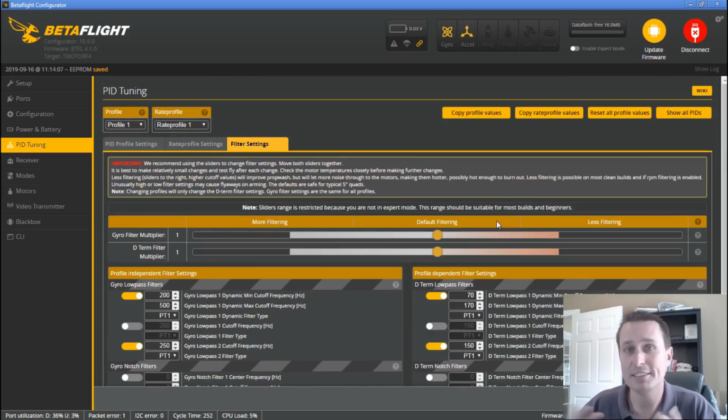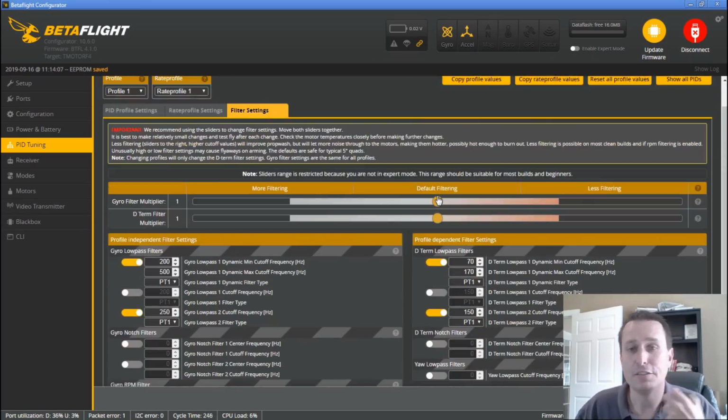At this point, the last thing you would do for filter tuning is you go ahead and fly it with the sliders at default, see how it goes. If you want to get a little bit more aggressive with your filter tune, if the motor temperatures aren't hot or warm or anything, you want to kind of reduce that latency, see if you get better flight performance in prop wash handling, things of that nature, just go ahead and slide these sliders up one or two notches at a time and then refly it, see how it goes, if it's doing good. Just like Joshua Bardwell will say, if something's going good, do more of it until it starts to go bad. So you can keep sliding these up.